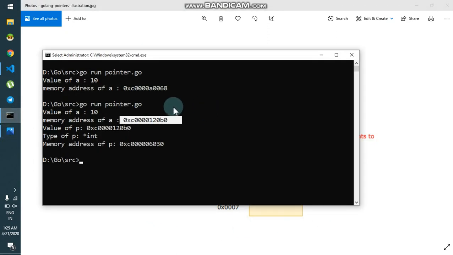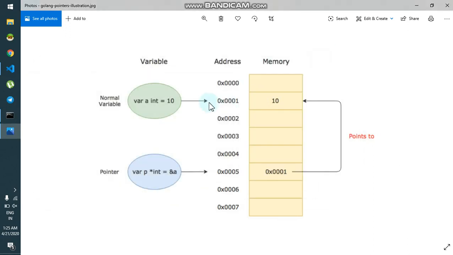In my system we had this hex code as the memory location of a. In this example it is 0x0001. This is the memory location of a and the value is 10. And now the pointer p that points to a has the memory location 0x0005, but it holds the memory location of a, 0x0001. So this is basically pointing to a.